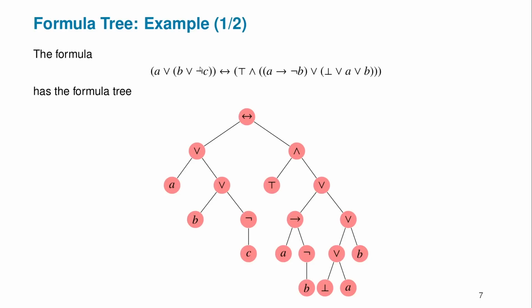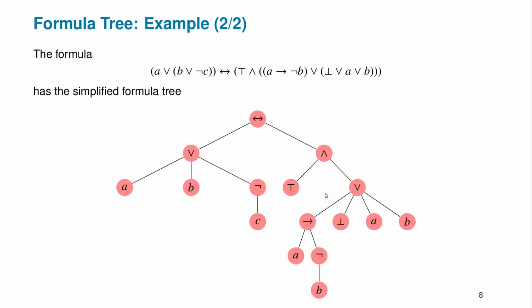So here we have the C. The C is preceded by a negation symbol, so we get not C as a tree. And then we have B or not C, so we connect the node B and this not C with a disjunction. The same we do for the disjunction here, and we get A or this formula here, and so on. And with this we can establish the full formula. If we look here, we have an OR here, a disjunction, and also in this node we have as a child node a disjunction. What we can do now is merge the two, same situation here, and when we merge this, we get here a disjunction which has now 3 child nodes, A or B or not C.